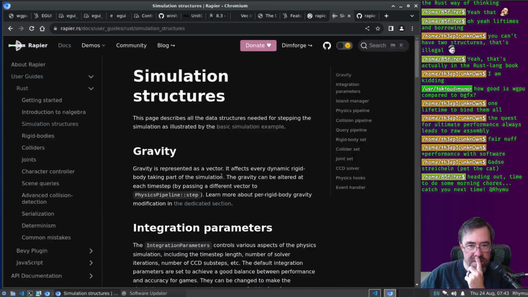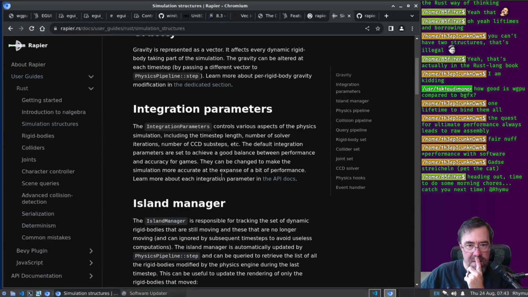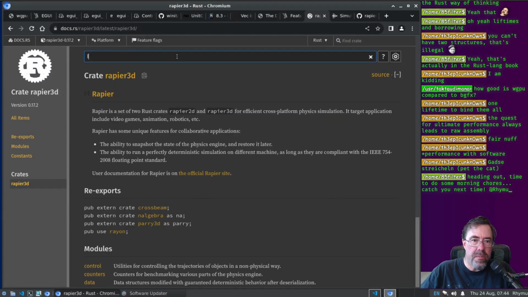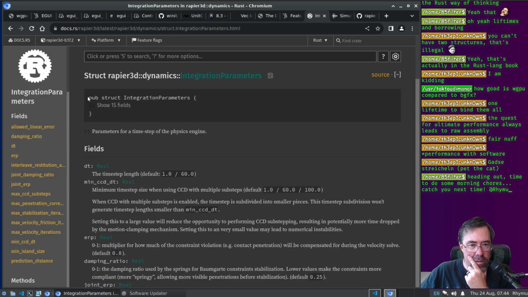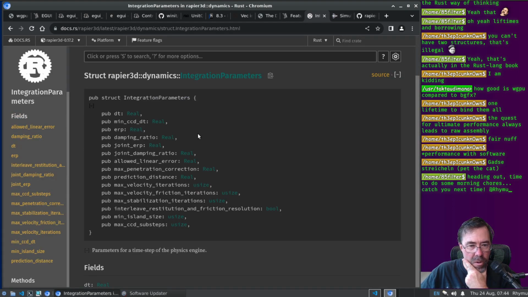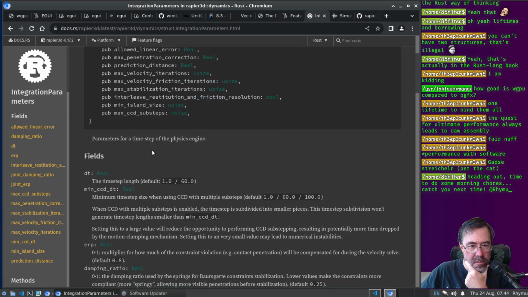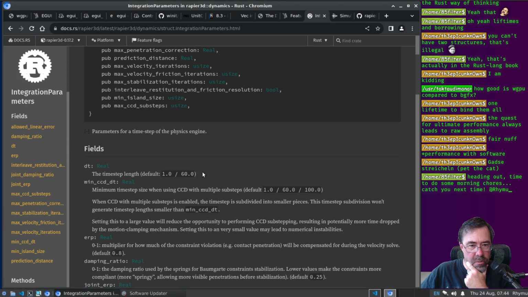Simulation structures, I guess. Timestep length is in the integration parameters. Okay. So we want to look at integration parameters. DT, I guess. Timestep length, default 1/60. Okay, so I'll need to customize it to match my update rate, I guess.